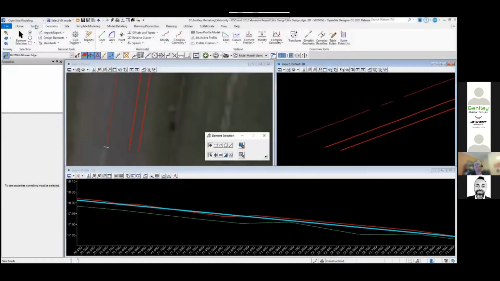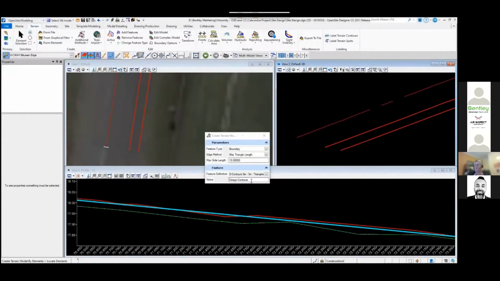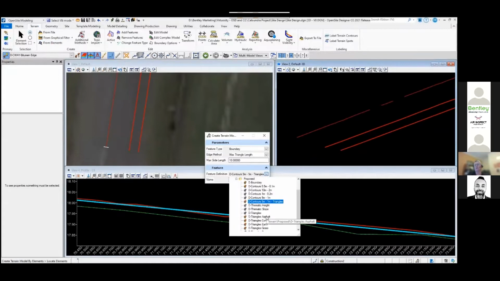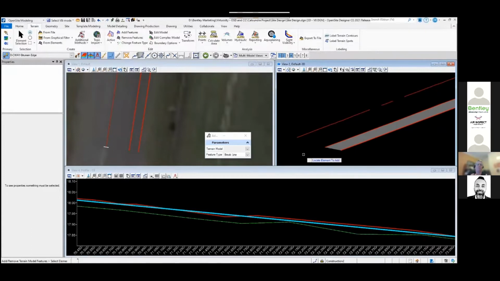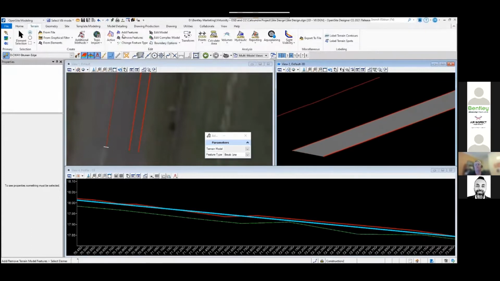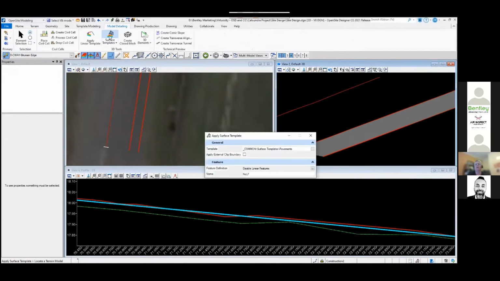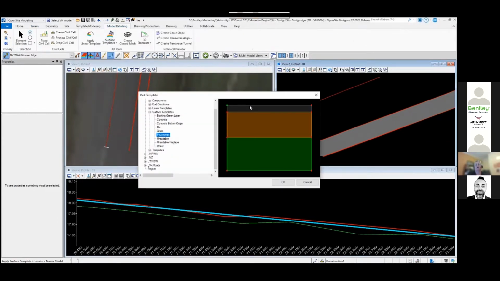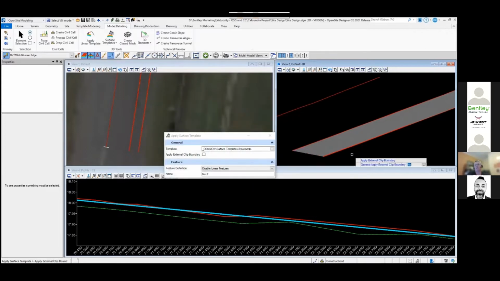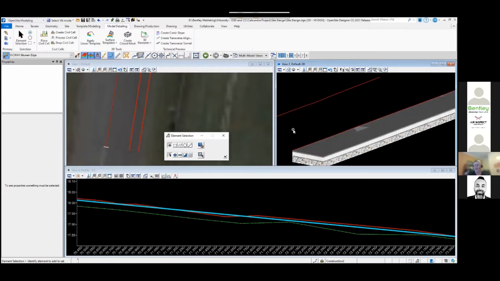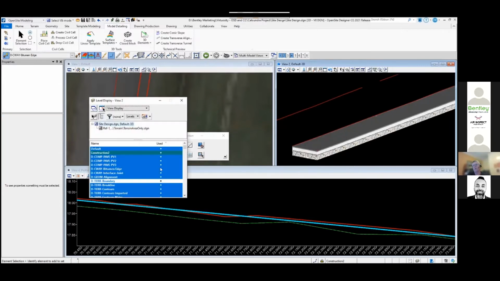So now I've got, in my 3D view, those 3D strings that represent the cut line and also represent the new edge of pavement. Now, what I'm going to do initially is create a terrain file that just incorporates that portion of the road widening. And then I'm going to embed some objects into that. So I'm going to come in and place a template that's indicative of the pavement material that we want for this portion of the widening.